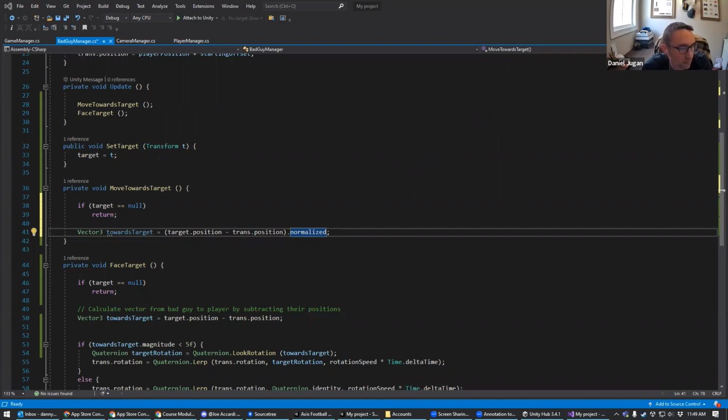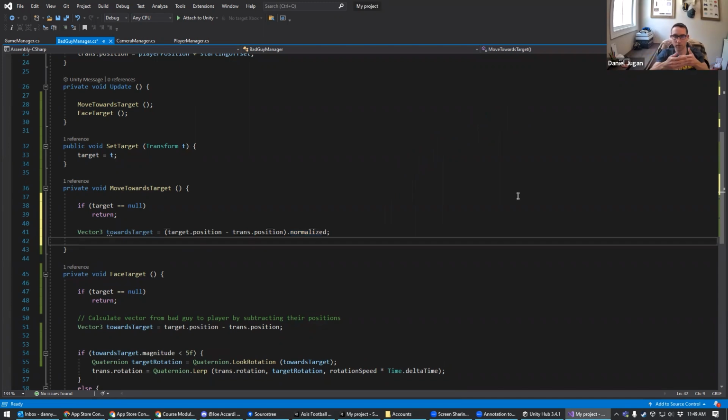Okay, so let me clear this again. So towards target. And what we're going to do is we are then going to take that normalized line and multiply it by a value that essentially corresponds to how fast we want to move that enemy. Okay, and so if we multiplied it by 1, we would be moving him 1 unit all the way down. Okay, which would be really fast when you consider we're running at like 60 frames a second. Okay, so here I'm gonna break this code out into some separate variables just to make it easier to read.